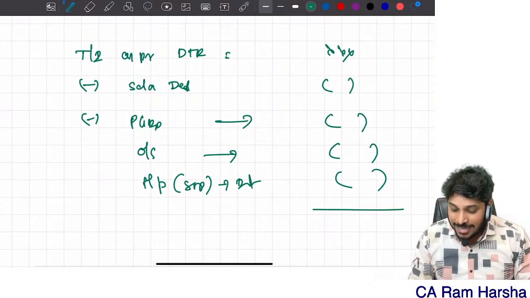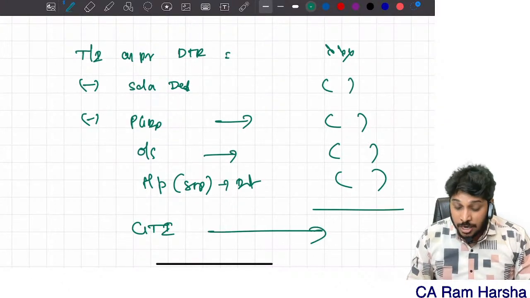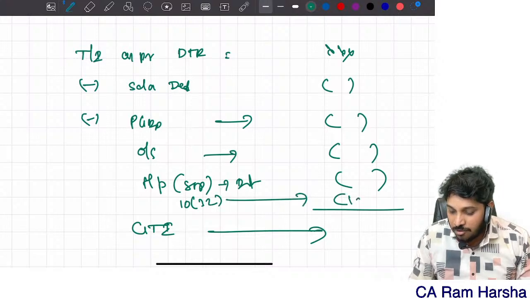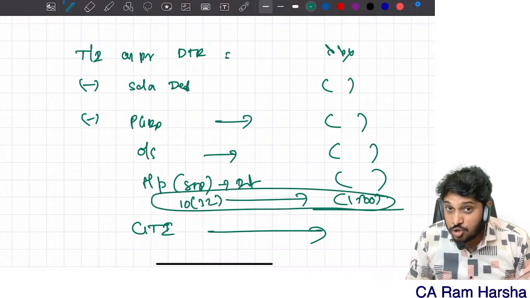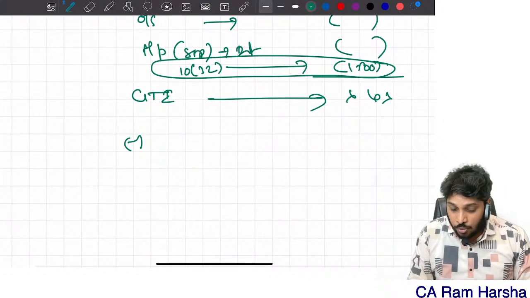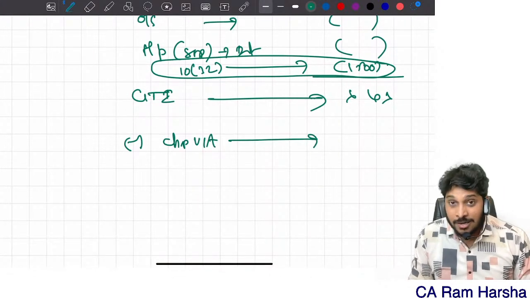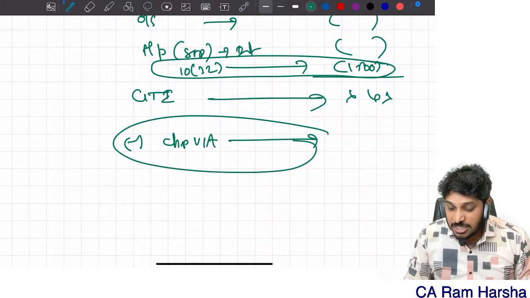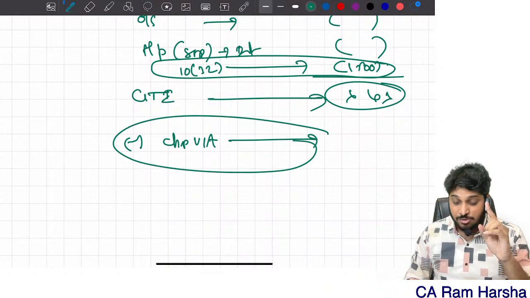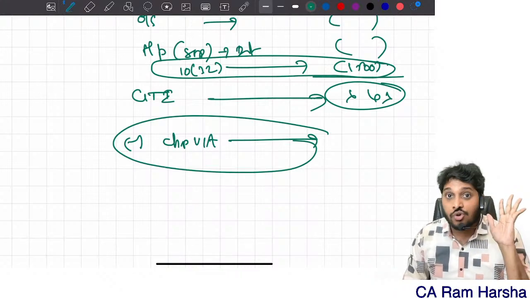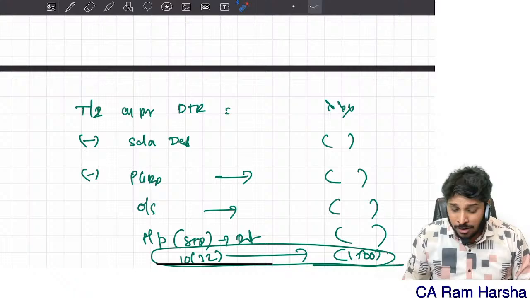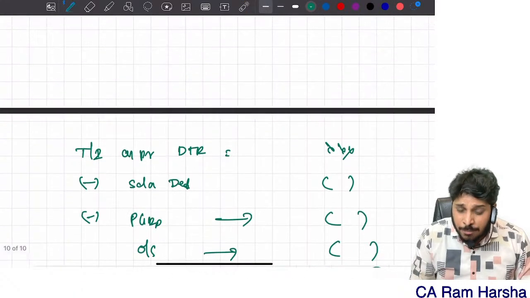Then what you will get is actually the gross total income. Remember one more point: if minor income is clubbed, under section 10(32), that 1,500 also you have to reduce. Many students forget this point if it is there. Okay, then you will get gross total income. Now reduce the Chapter VI-A deduction. Now remember, whenever you are reducing the Chapter VI-A deduction from gross total income, even when you are computing total income here, this total income under DTR means what?